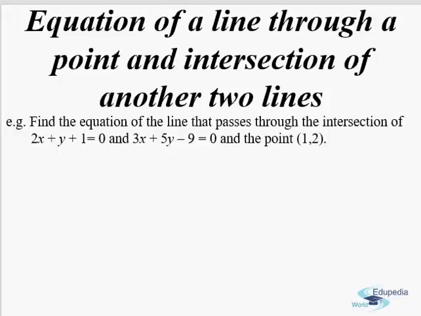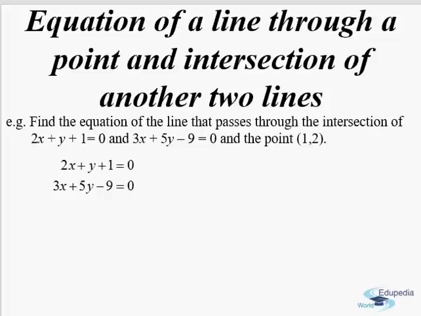We're not going to use the graph on this because I just wanted to show you the graph, how it is useful for your own understanding. So we have 2 equations over here, and we have another point. Now this point is not related to any of these equations. The first thing that we have to do is find the point of intersection of these 2 lines. Well, how do we do that? We basically solve for these equations.